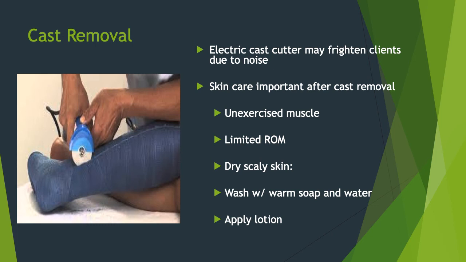That cast remover, it's electric. It looks like a little small circular saw. The proper use of an electric cast cutter leaves the skin intact. There's padding up under that cast. They put the padding on before they put the fiberglass or the plaster of Paris on. And then you just cut that manually with some clean scissors. Just remove that padding.